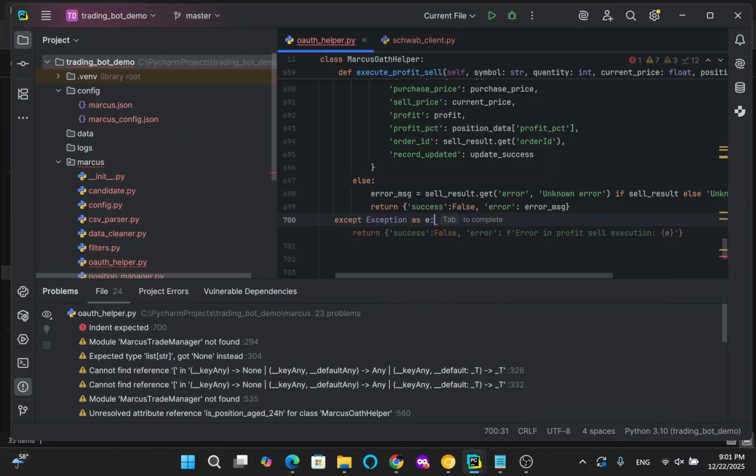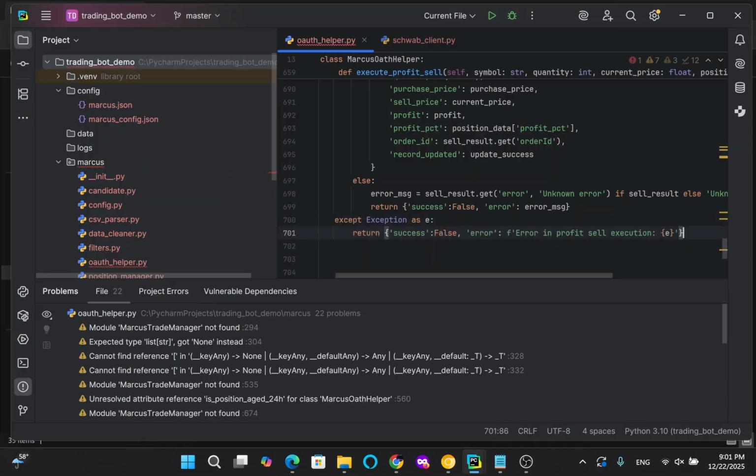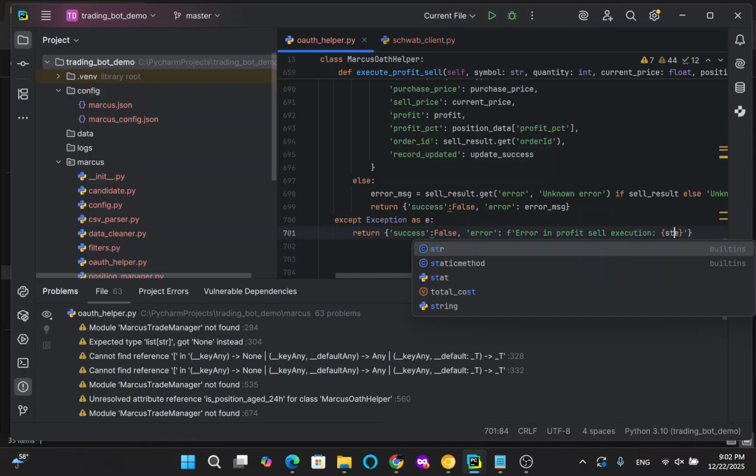Exception, success false, which will be an f-string, error in profit cell execution, and let's even have string.